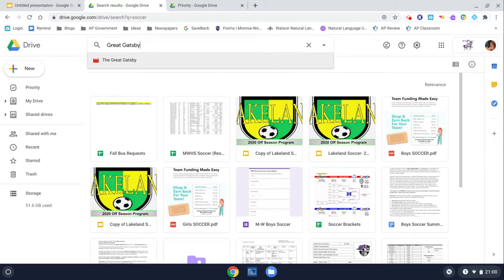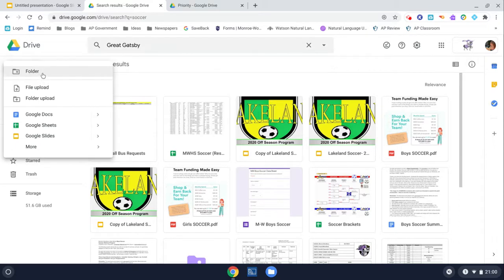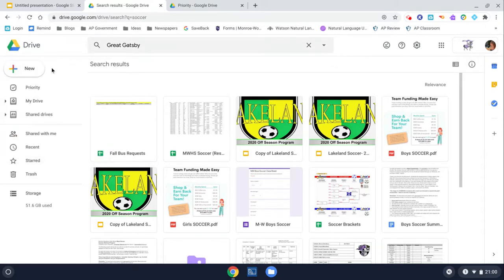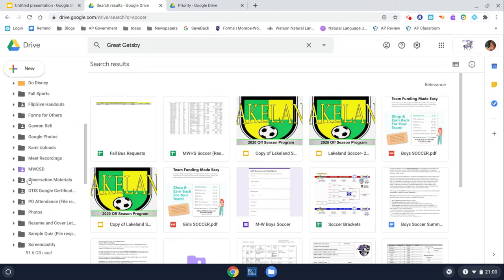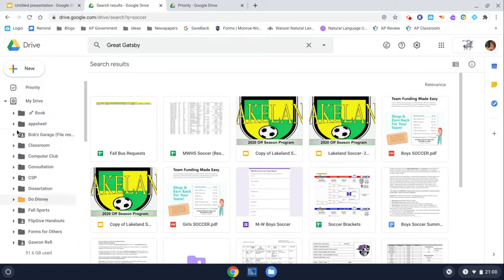So if you are struggling to remember what the name of the file is, if you can remember what was in the file, a word or two, using the Drive and using this great search feature is going to figure it out for you. I would highly suggest, though, to organize yourselves, new and folder, and create stuff in a folder. And then you add those files to your folder, and it's going to make your life a little bit better. Notice here on the left-hand side, you have your Drive. If I click that down arrow, I'll have every single folder that I need here. So that's how I can keep myself organized.